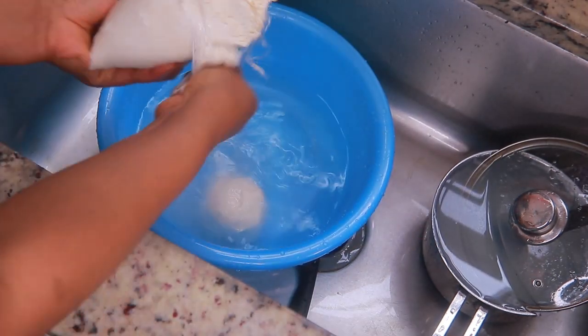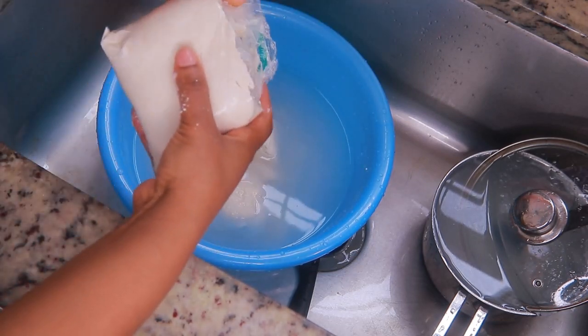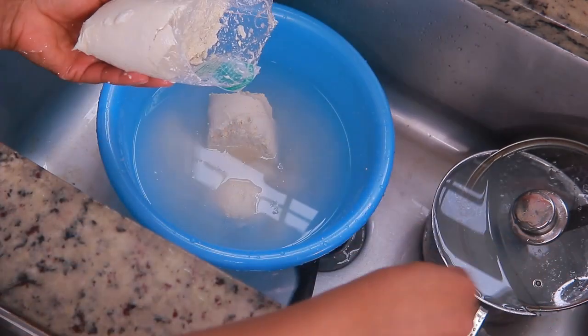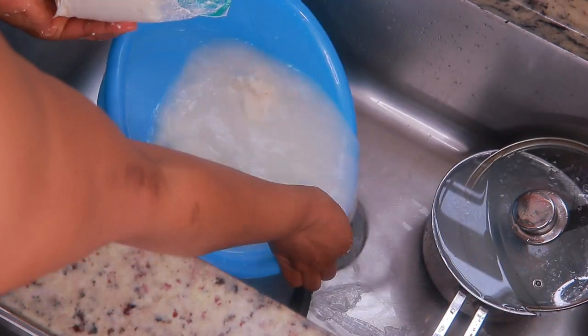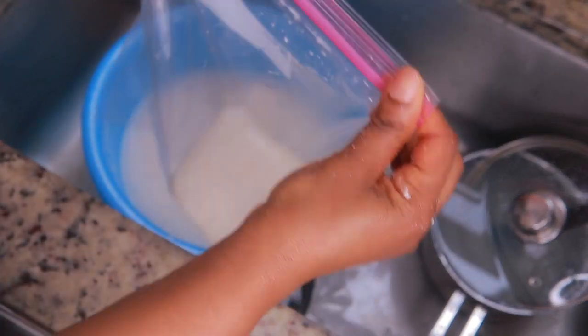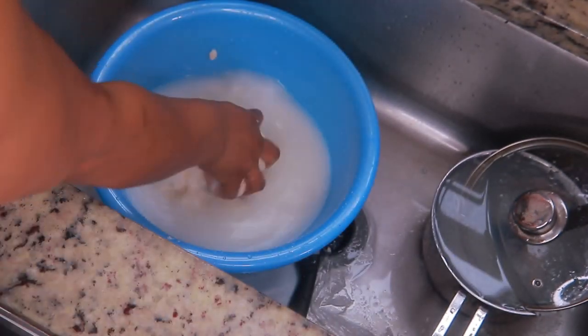I'm going to try and fix my fufu, a real African fufu from scratch. I love it. I don't like the one that comes in a pack. That's why I use this one, though it's a lot of work, but I love it. You do what you like.